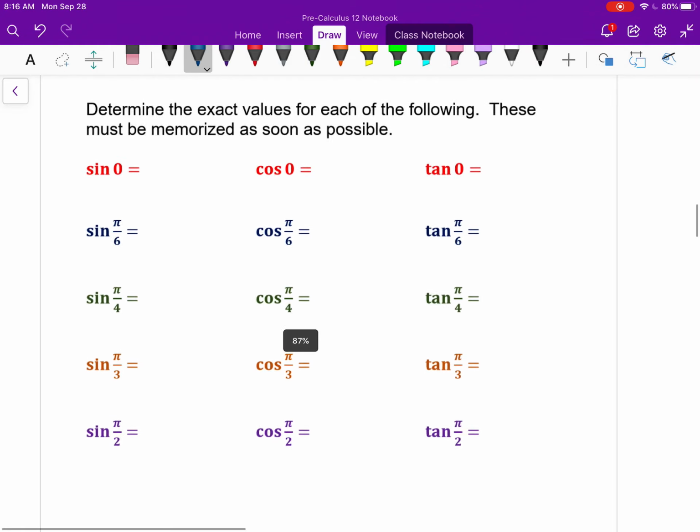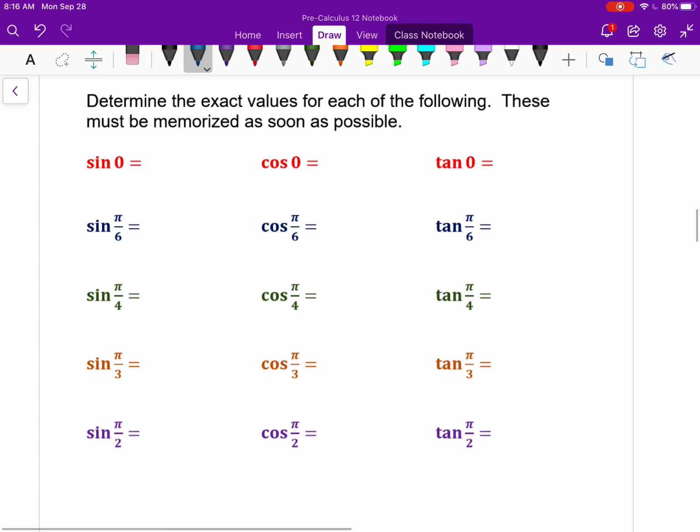Okay, what I want to do now is write down our special angles for sine, cosine, and tangent, except in radians. Now, in degrees, 30, 45, and 60, you can all connect directly back to your special triangles. So I'm going to start with those. The sine of pi over 6, which is 30 degrees, is 1/2. The cosine of pi over 6 is root 3 over 2. The tangent of pi over 6 is 1 over root 3. That's all 30 degrees. The sine of pi over 4, which is 45 degrees, is 1 over root 2. Cosine is 1 over root 2. Tangent is 1.